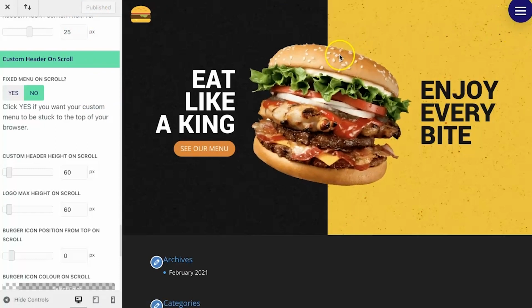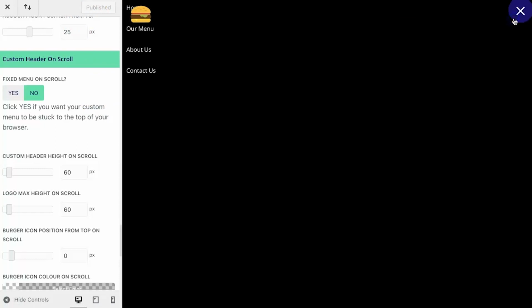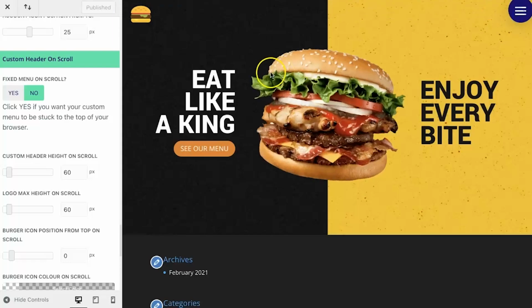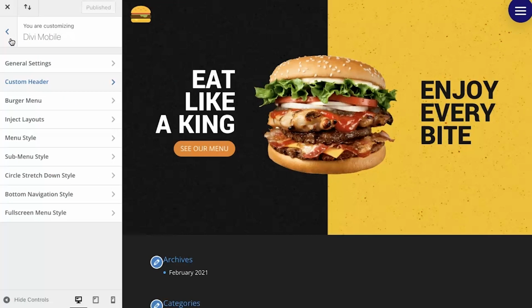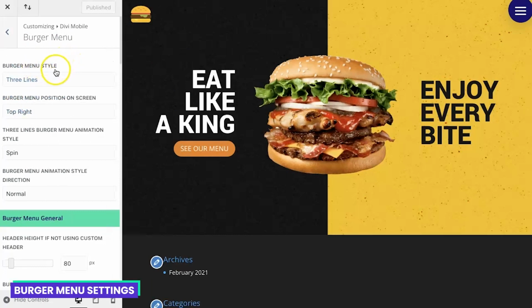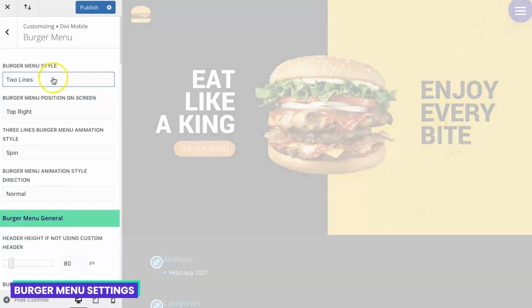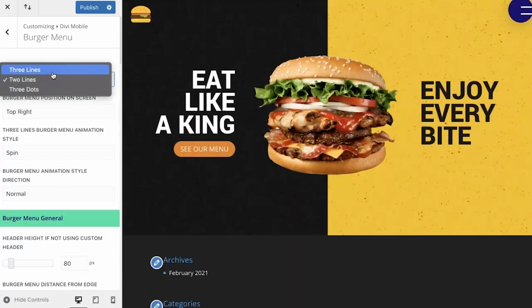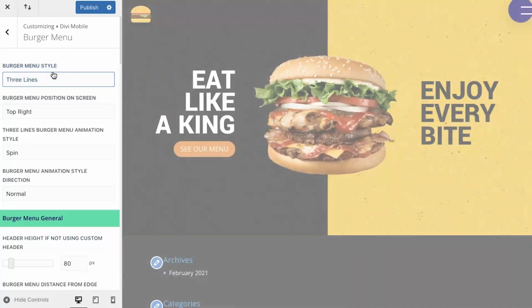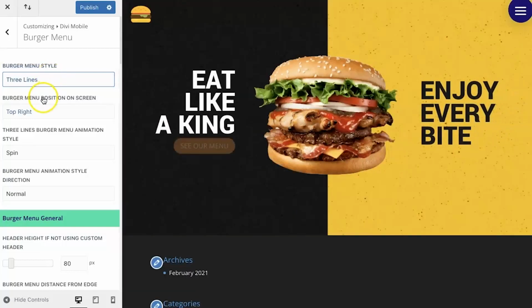And as you can see, we're kind of a good amount of the way into getting this done. There's our menu up there. We're going to fix that alignment right now. So we'll just go all the way to the top, go back, and now we'll go to the burger menu section right here. And now this is one cool thing about Divi Mobile is you can change it to a 2-line burger icon. There's a bunch of different options that you can select. And of course, that type of alignment stuff you'll fix within the settings. We're going to keep it on 3 lines right now.